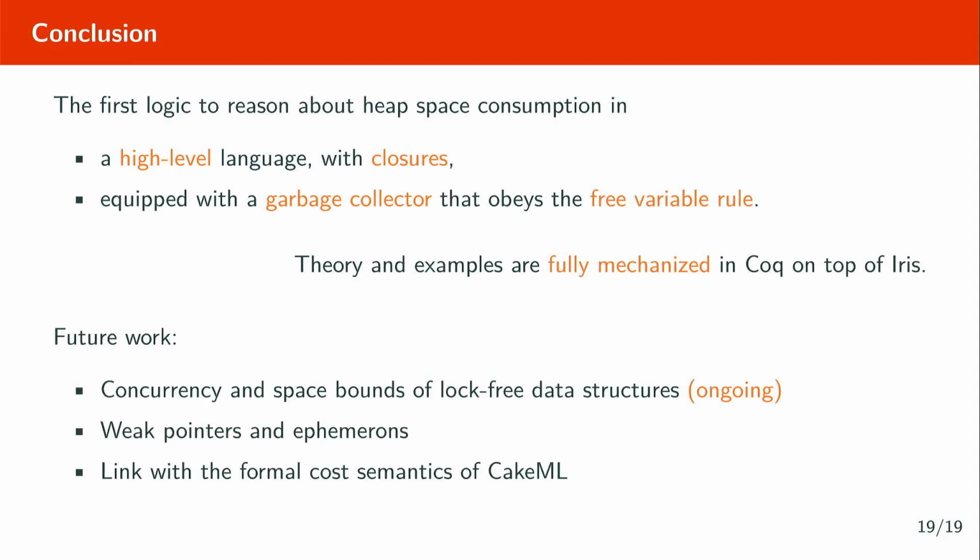As future work, we are currently targeting concurrency and specifically verifying space bounds of lock-free data structures that are pretty tricky in the presence of garbage collection. So if you are interested, come talk to me. We would also like to verify and specify weak pointers and ephemerons. And we would also like to link this logic with the formal cost semantics that was developed some years ago for the CakeML verified compiler. Thank you for your attention.